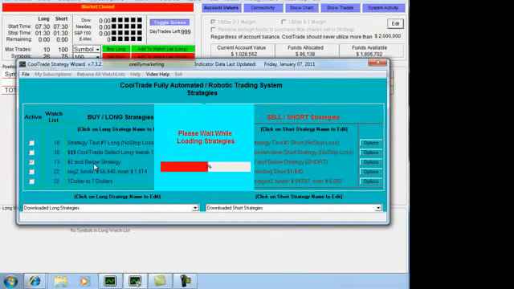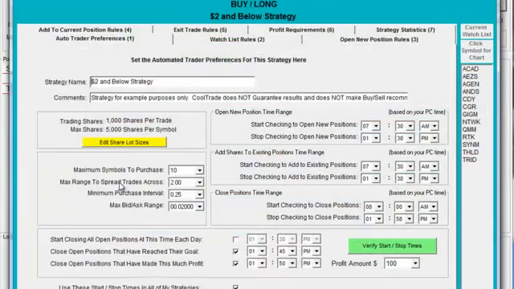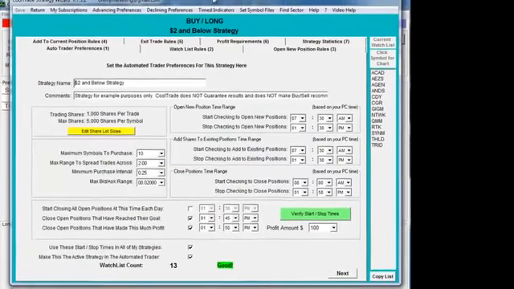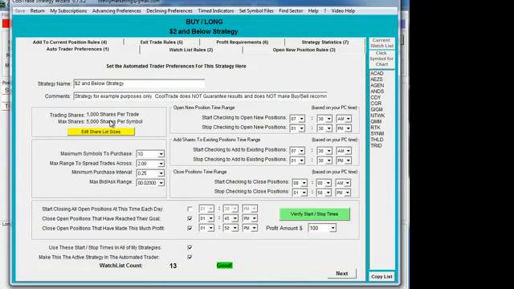So right now I'm clicking on the $2 and below strategy, and I'm going to just show you guys real quick just how simple some of these strategies can be. This strategy right here has been supposedly pretty successful for people in the past, but you're going to see it's really simple. So it only trades stocks that are between $1 and $2. It trades 1,000 shares at a time, and it'll only trade up to 5,000 shares per symbol, and we add on 10% drops. Right here, this is when it trades, and I'm actually going to change this to 8:30. I like the market to be open for about an hour before I start trading.